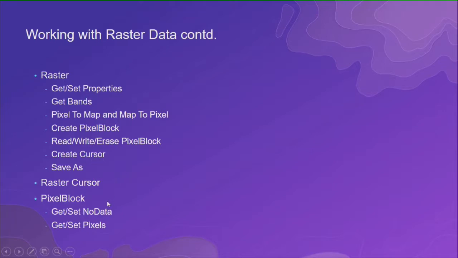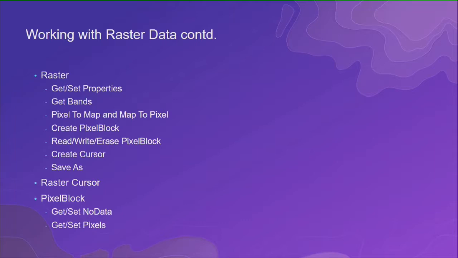Now, let's talk about the pixel block a little bit. The pixel block object just represents a block of pixels. From there, you can get and set an array of pixel data if you want. But you also have the ability to get and set no data. No data is handled in terms of a value, but it's also stored as a mask along with your pixel block. So it's easy for you to, A, find out if you have any no data in your pixel block using a simple method, or B, if you're doing per-pixel checks, the bit mask is a much easier and much faster way to know if your current pixel is a valid pixel or if it's no data.